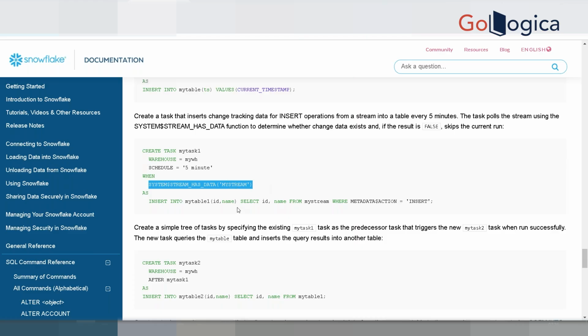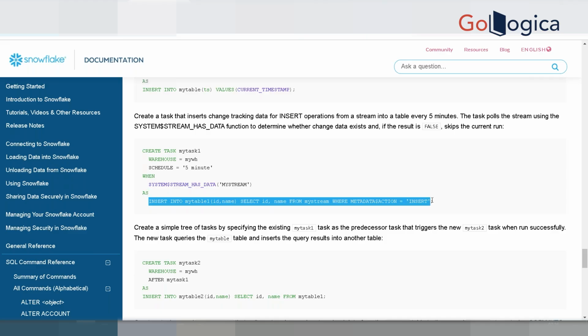So for every different session it is going to change, and I can do some operation further. Create task on which warehouse, on what schedule, when it should happen, and what action it should take. It will insert data into some other table: it takes data from your stream and loads it. That is how it works.